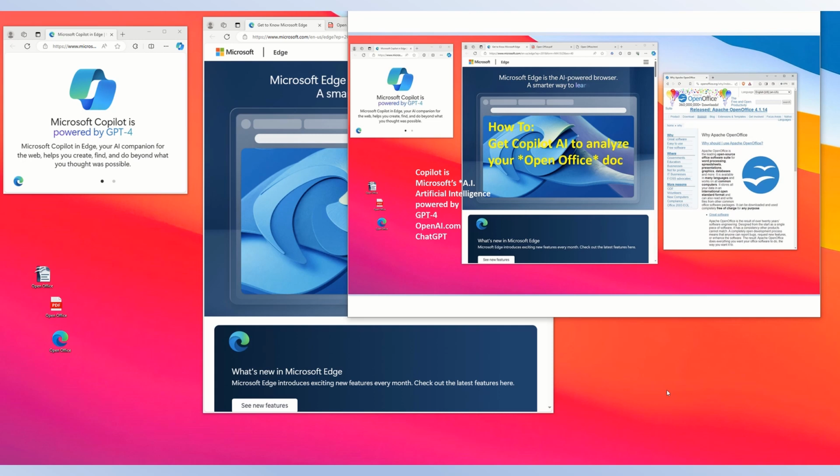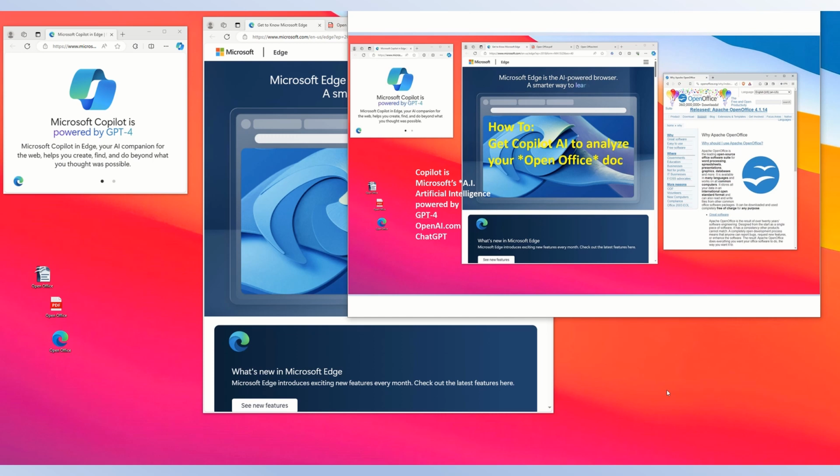Copilot is built into the Microsoft Edge browser, but the Edge browser does not recognize OpenOffice documents. The question is, is there a way to get the Edge browser to recognize and analyze your OpenOffice documents? The answer is yes. In this video, I will show you how.